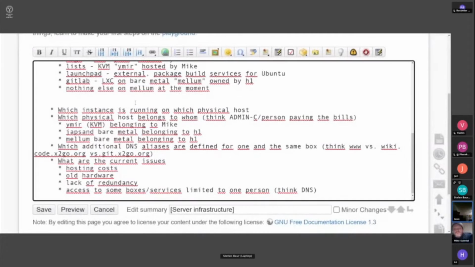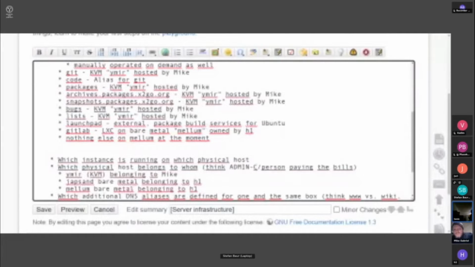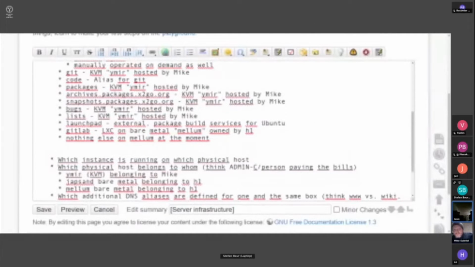So that's still fine, but it would be better to move it to the other machine that does everything else. Because if we are already hosting web services on Wymer, or on the machine that will take over Wymer, then it would make sense to also move the wiki over there. Yeah, but you don't want to have a build server and everything else on the same machine. That wouldn't work very well.